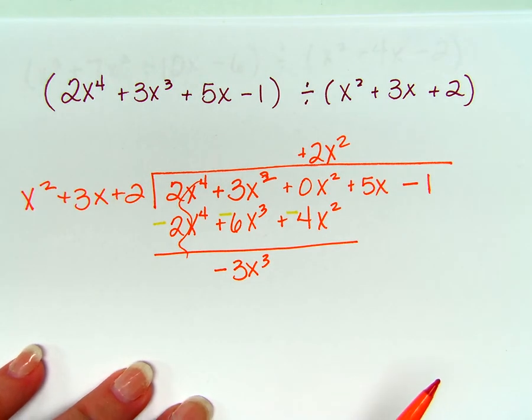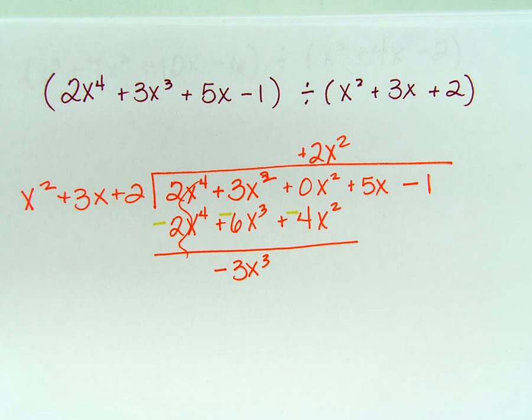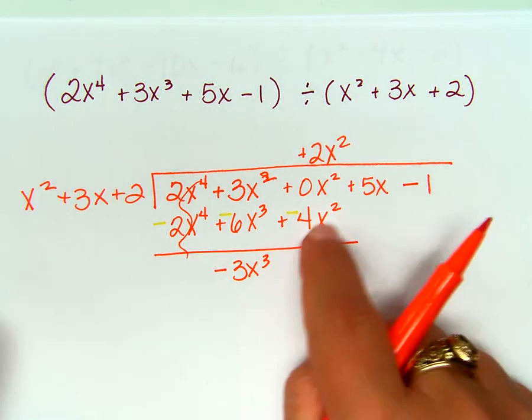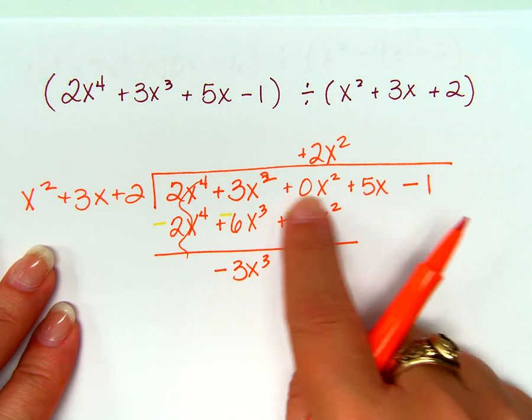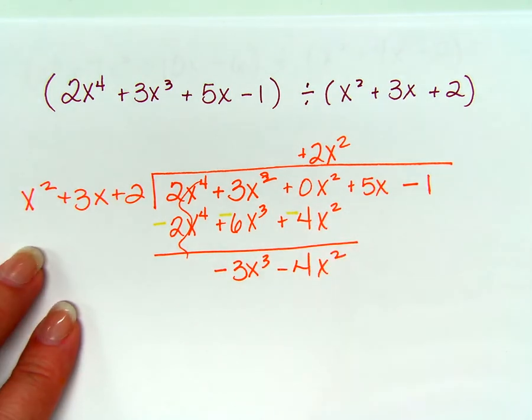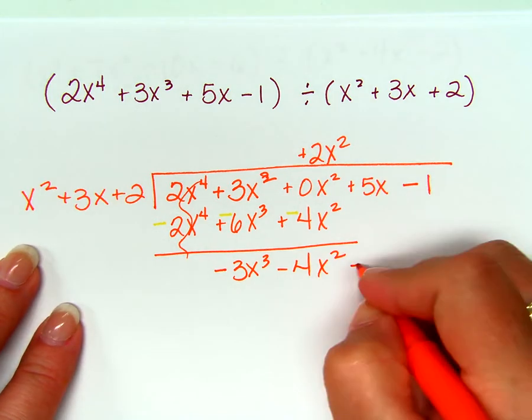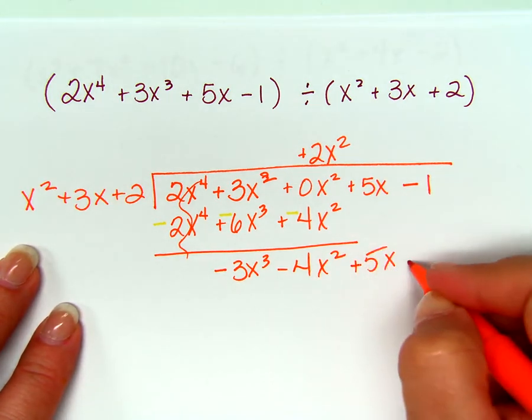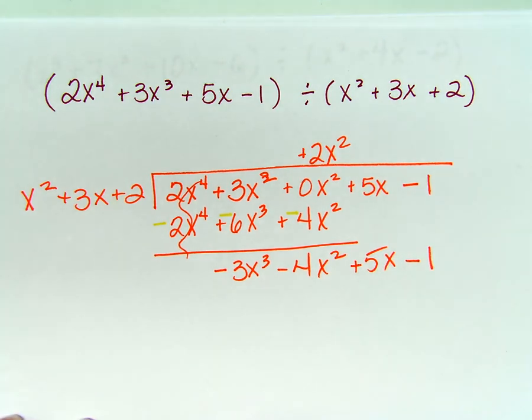Now, I've never done a problem like this before. Well, I have, but you haven't, right? But would you know what to do next? You think you do? What do you think you would do? Oh, yeah, okay, so we just have to keep going, right? Okay, so 0x squared and negative 4x squared. So negative 4x squared. Would it make sense that I would have to bring the rest of it down? Now, most of the time, you just need the next term, but you never know when that is for real, so I just always bring all the rest down.